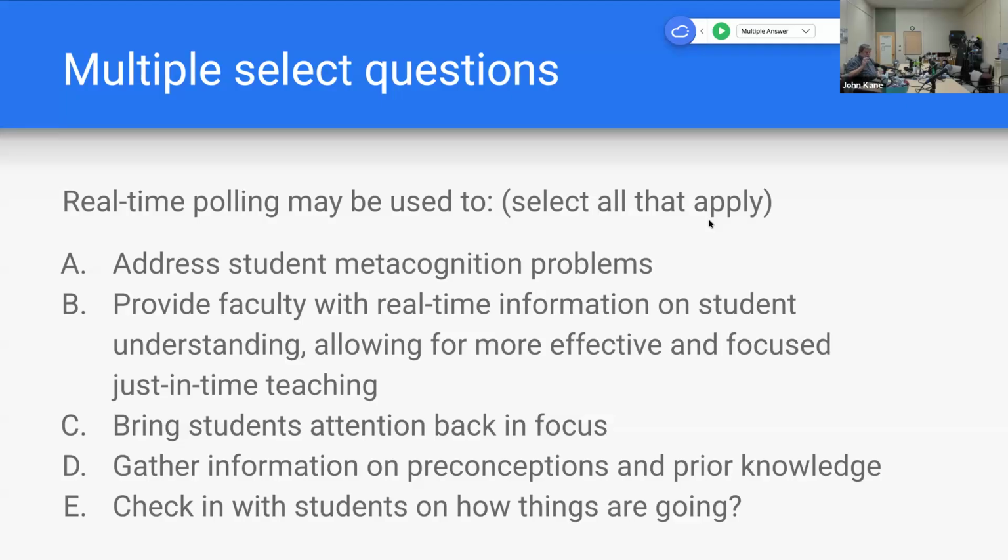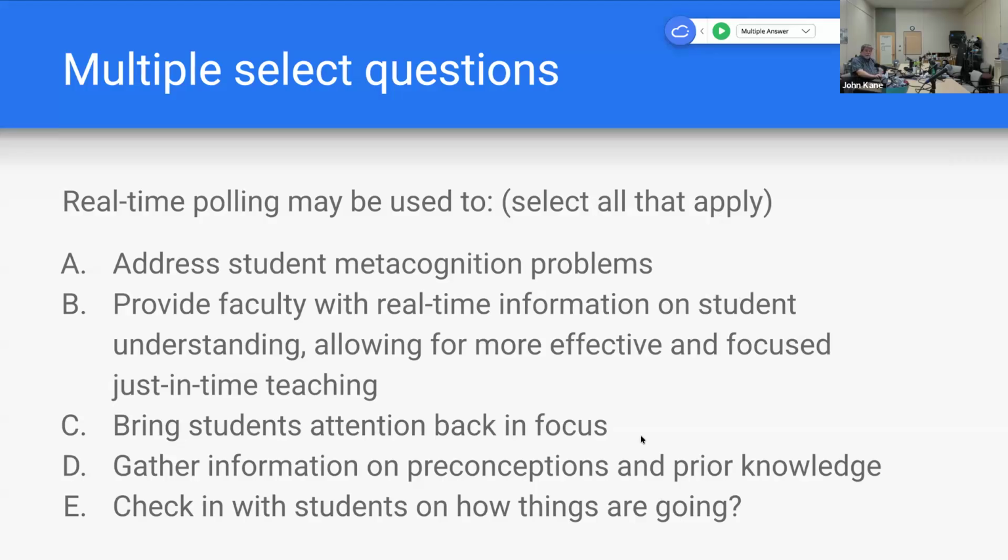And if we allow them to have a stage where they get to discuss it with other people, which is the best way to do this type of thing, especially if the questions are more challenging, it gets really loud while they're discussing these things. And then we typically have them vote again, and then we go over it. And we can call on students, ask them why they think this is the best answer, and so forth. And then we can reveal the answer once we get to that stage.